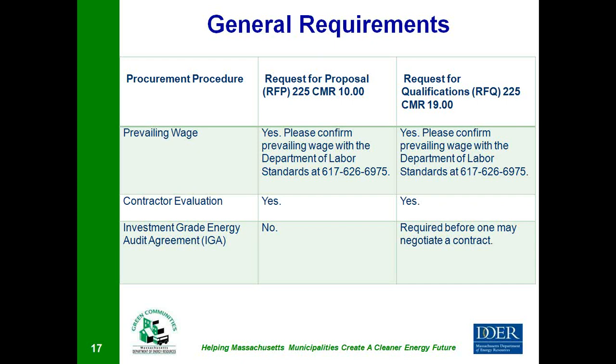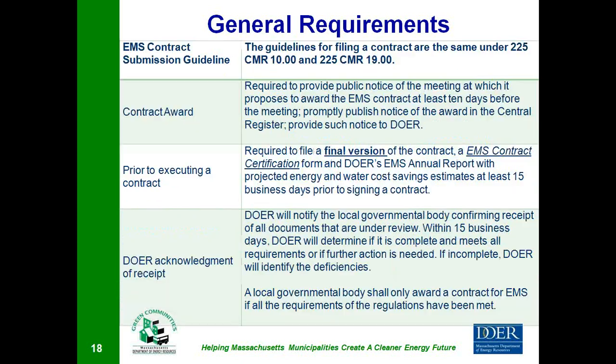I mentioned the investment grade audit before. Under the RFQ, you must do an investment grade audit that provides the design and engineering and a list of the measures and the cost and savings from those measures. It's not required under an RFP, but there is nothing to prohibit an awarding authority from doing an IGA under an RFP.